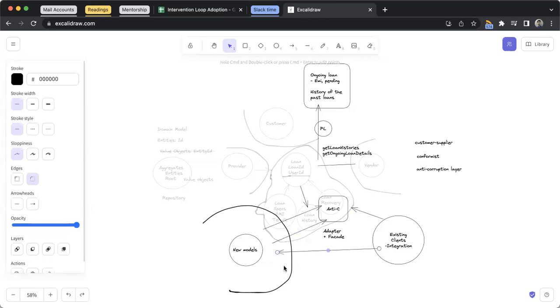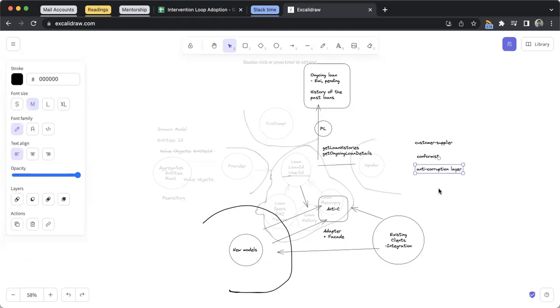Or at times, if I take UZ's context, what people end up doing is they go to the clients and start creating MRs on their own instead of waiting for the client to do the migration, to help with the overall effort and speed up the process. So that is what this anti-corruption layer is.